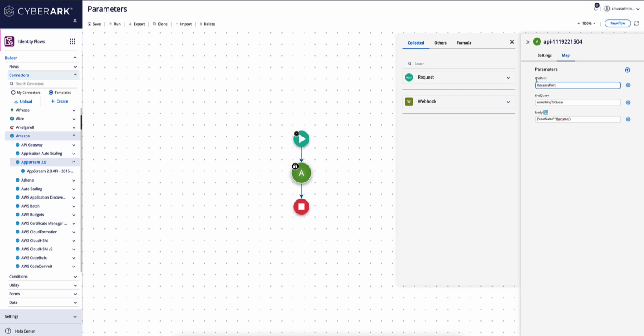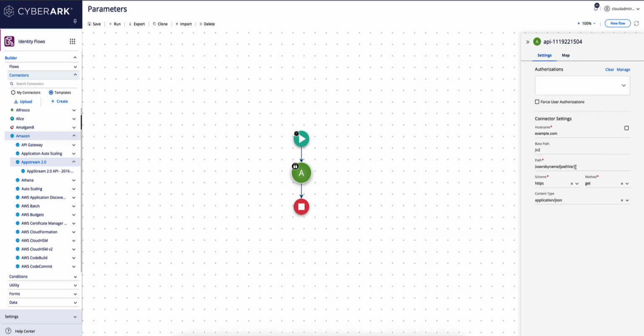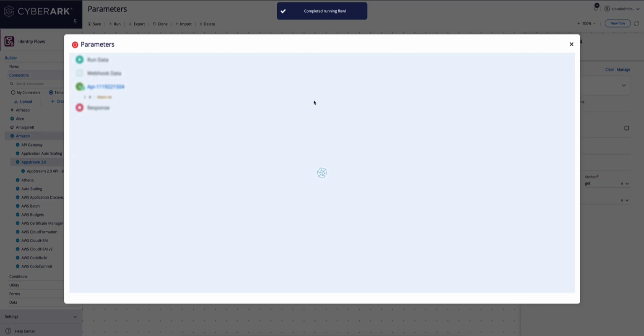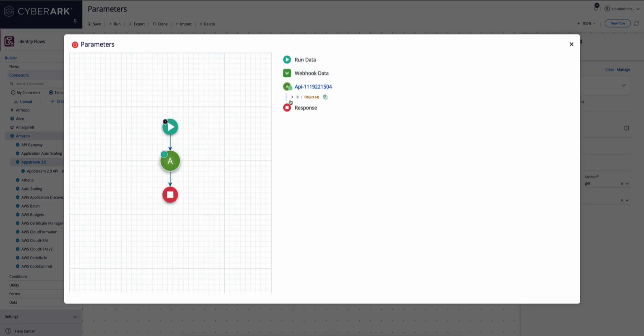So make sure that the name of the parameter is the one that you're using here in between curly brackets. Let's run this. Complete running, and let's take a look at what's been sent.